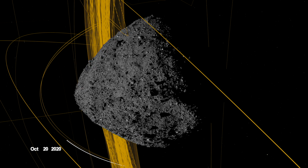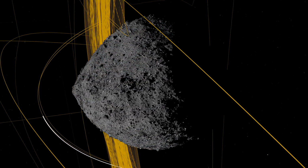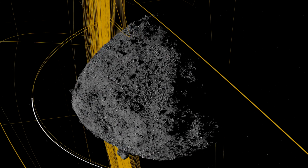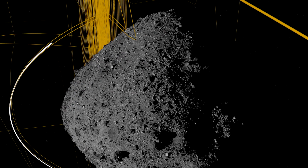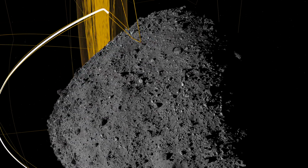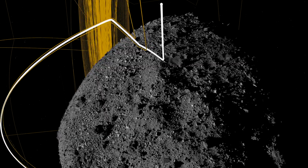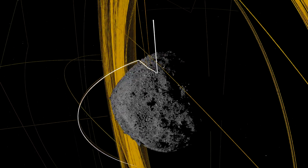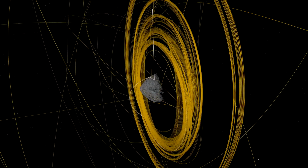A few hours before, mission controllers on Earth had sent the commands for the touch-and-go sample collection maneuver, or TAG. As they watched with anticipation, OSIRIS-REx steered itself to sample site Nightingale, maneuvering toward the small crater at the walking pace of a spider. At 4:11 p.m., the mission received confirmation. OSIRIS-REx had touched down and collected its sample.